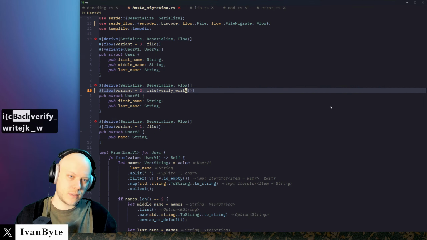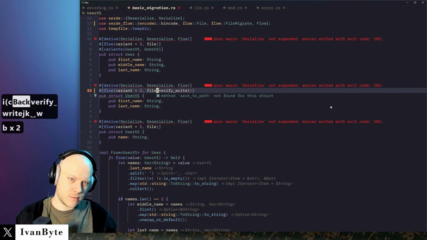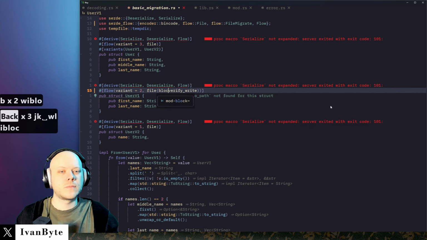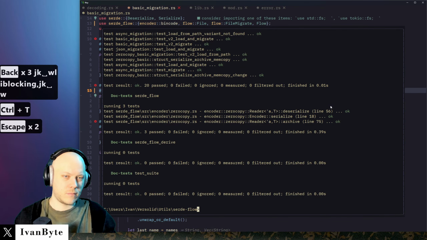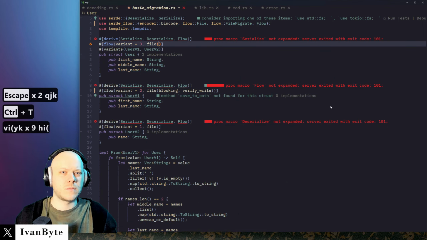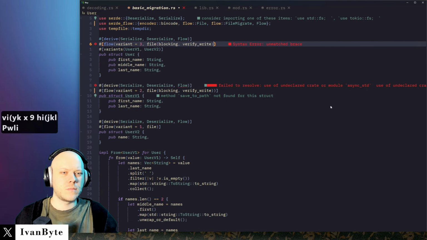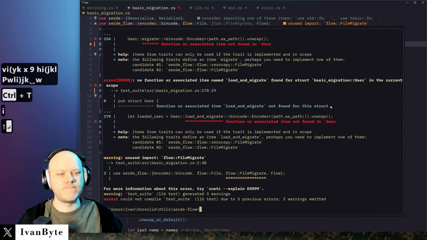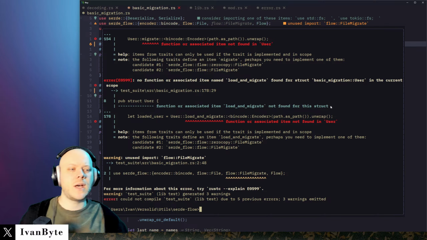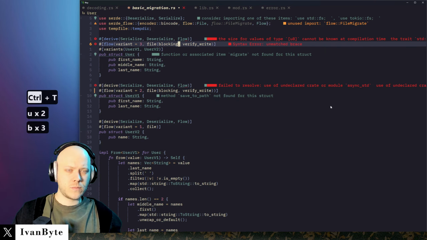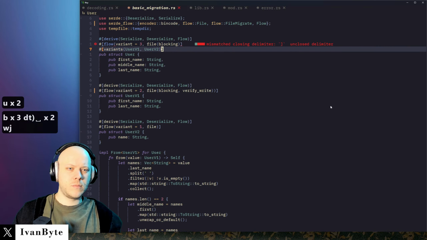Verify right. Block. Function or associated item not found in user. But it should be there.